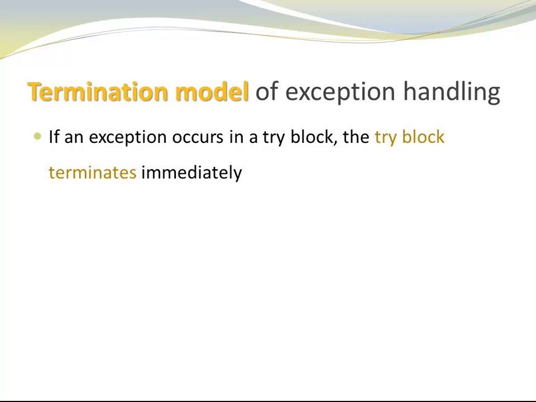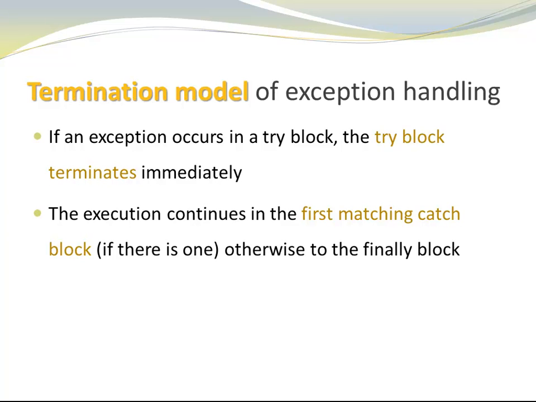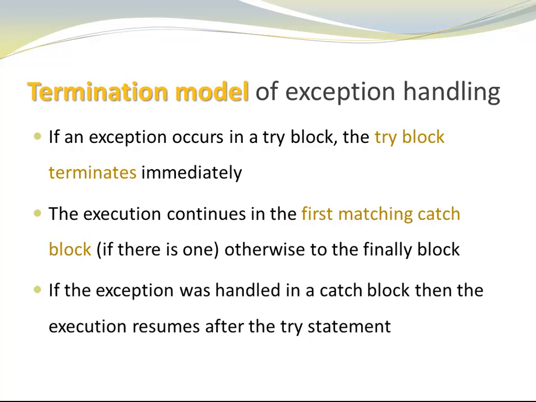Let's have a look at the termination model of exception handling. This is the model used by Java. If an exception occurs in a try block, the try block terminates immediately. The execution continues in the first matching catch block, if there is one, otherwise in the finally block, provided there is one. If the exception was handled in the catch block, then the execution resumes after the try statement.